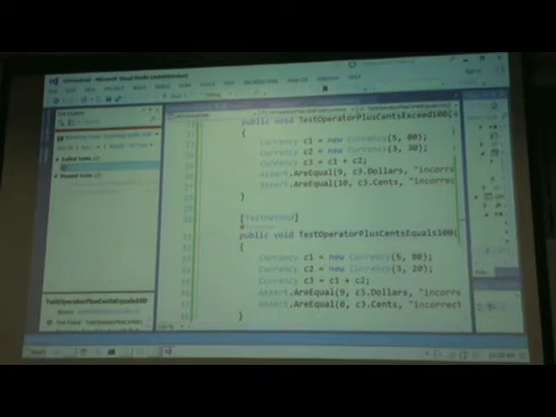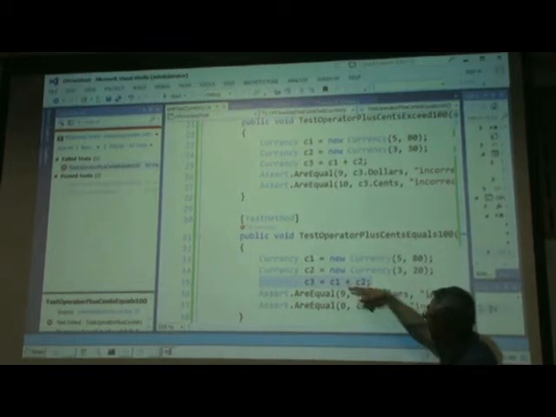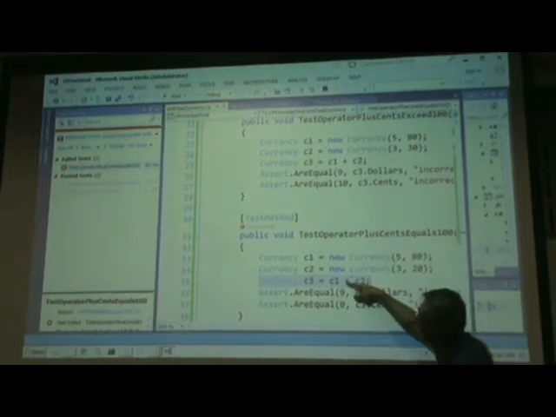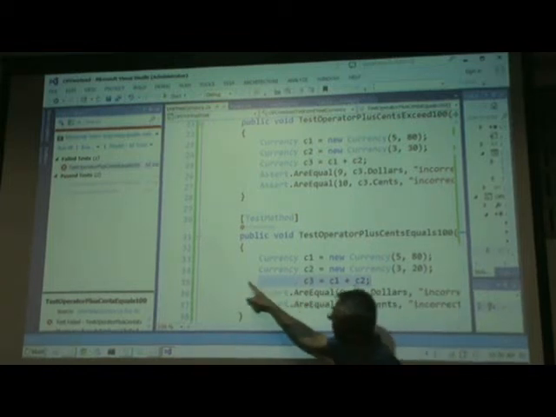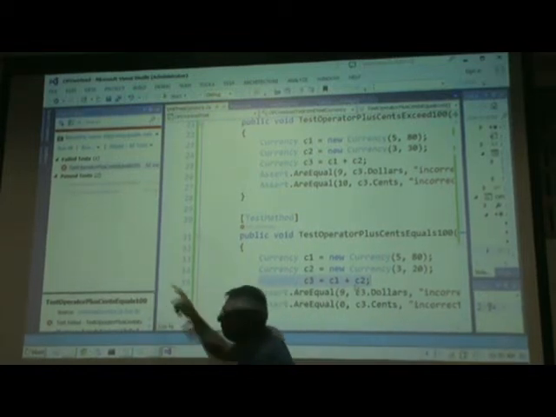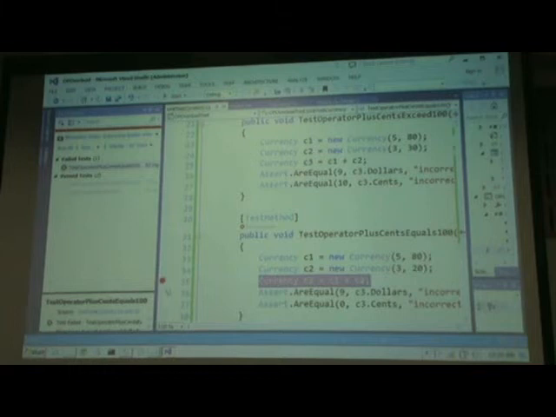So remember, we can put breakpoints. So how do we put breakpoints? Suppose we wanted to stop at this line and go into the operator plus in our currency class and see why it's not producing the right answer, right? So in this line, in this gray area, if you click, it will put a red dot over there, and that's called the breakpoint.